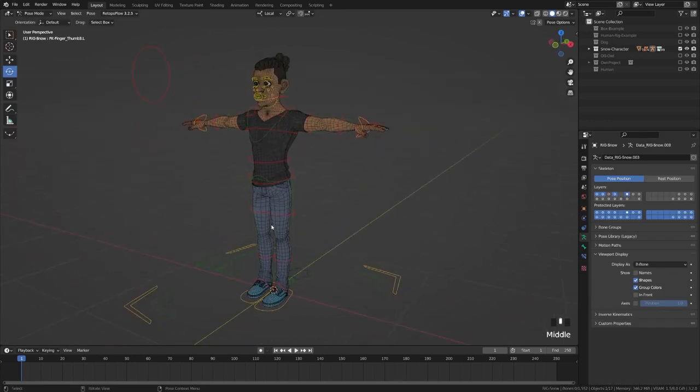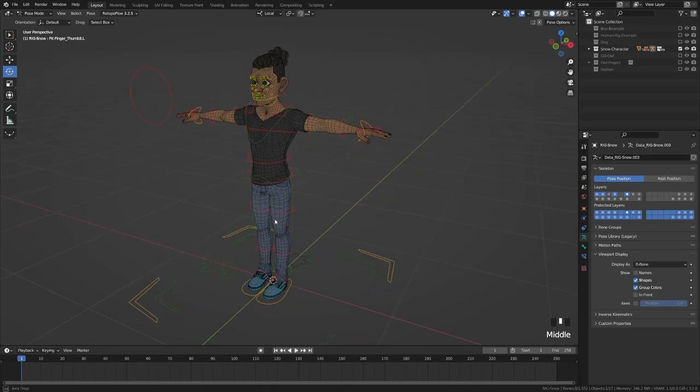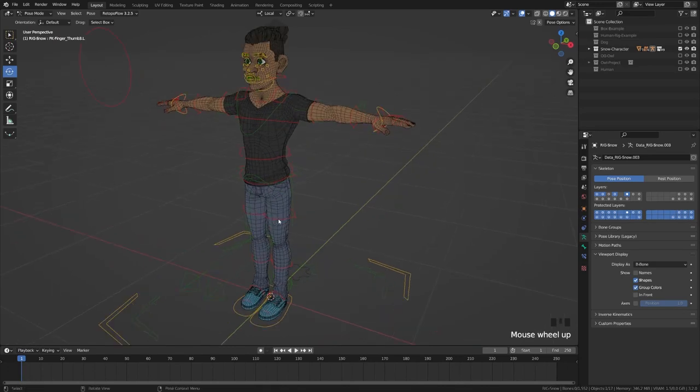As I said, this may seem a bit overwhelming at this moment, but with our character, we'll be doing a much simpler example, and I promise you'll understand by the end of the class.